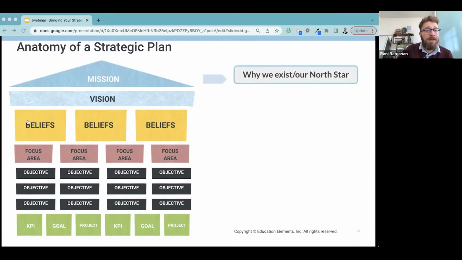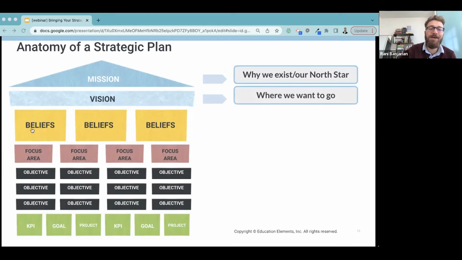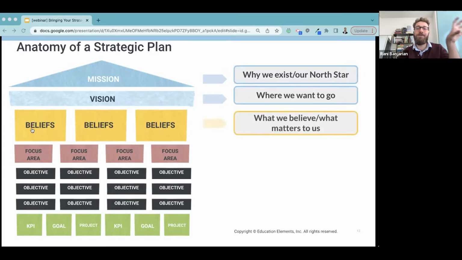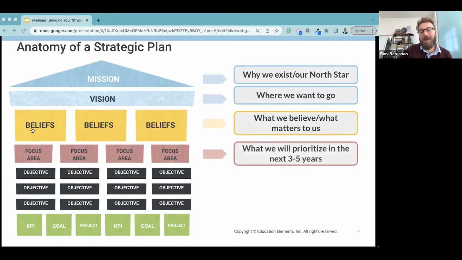And so, going through each of these components of the strategic plan, beginning with mission, vision, and beliefs, we like to think of those 3 as what we call the strategic direction: why we exist, where we want to go, and what we believe in. And usually, anybody that's working at a district is able to articulate those things. This is our strategic direction, or on the district website, this is what we say the mission and vision of our district is. And then when you think about focus areas or priority areas or pillars of the plan for the next 5 years.